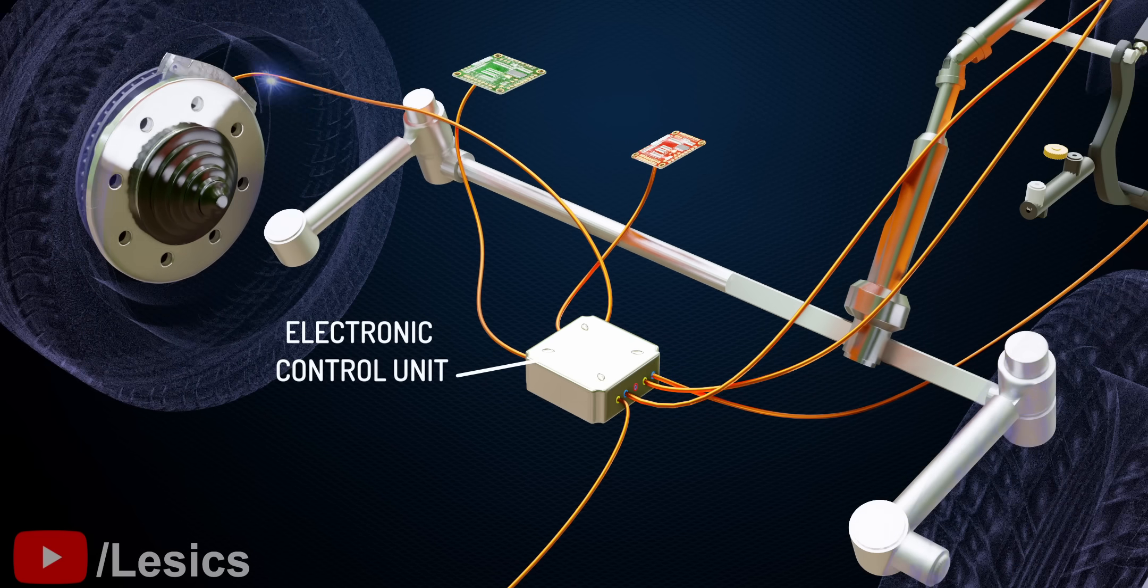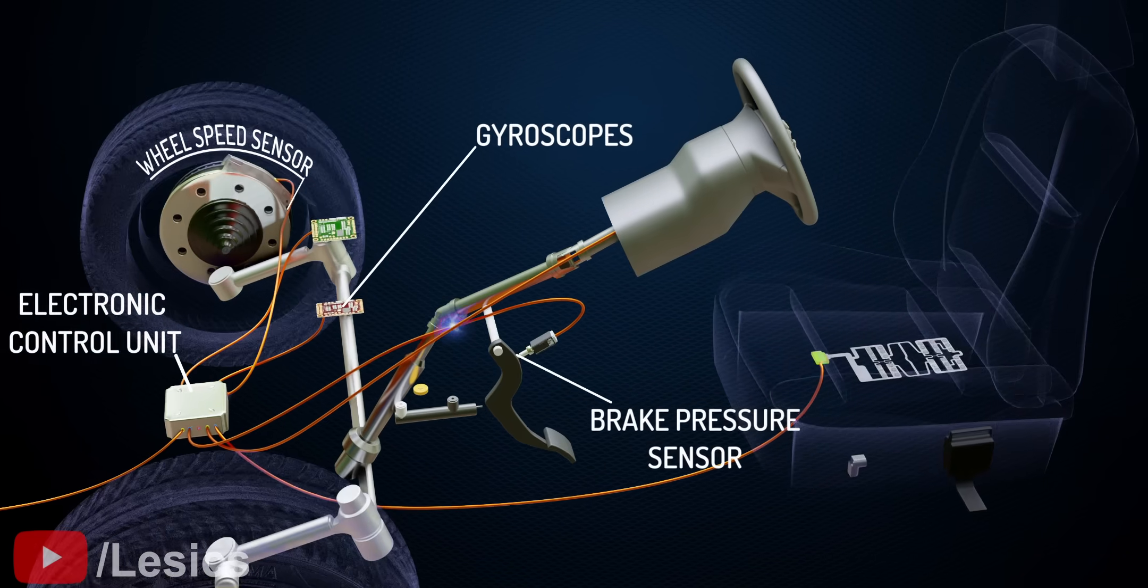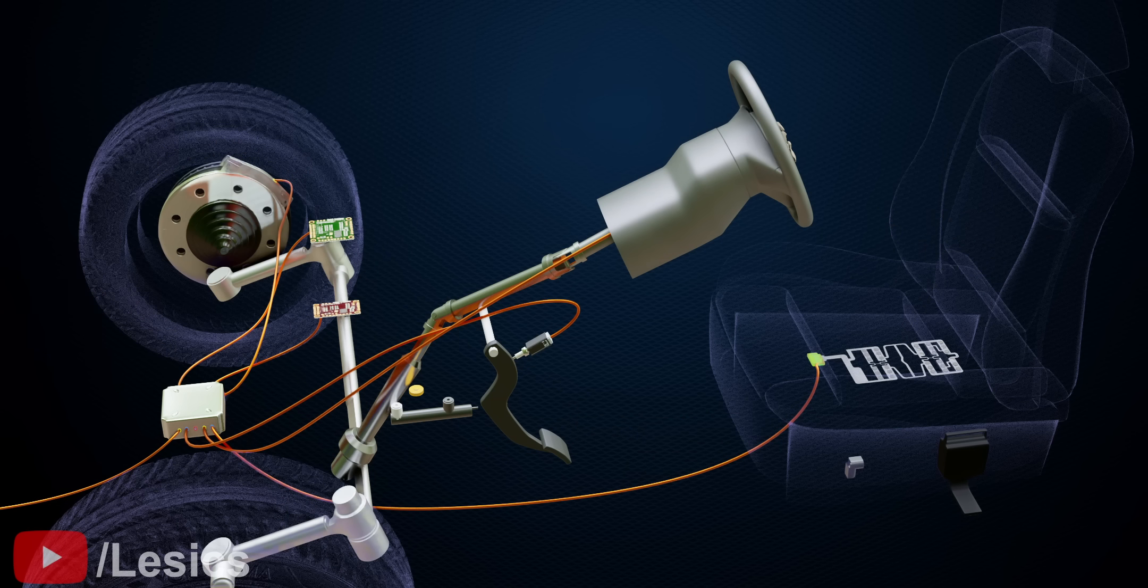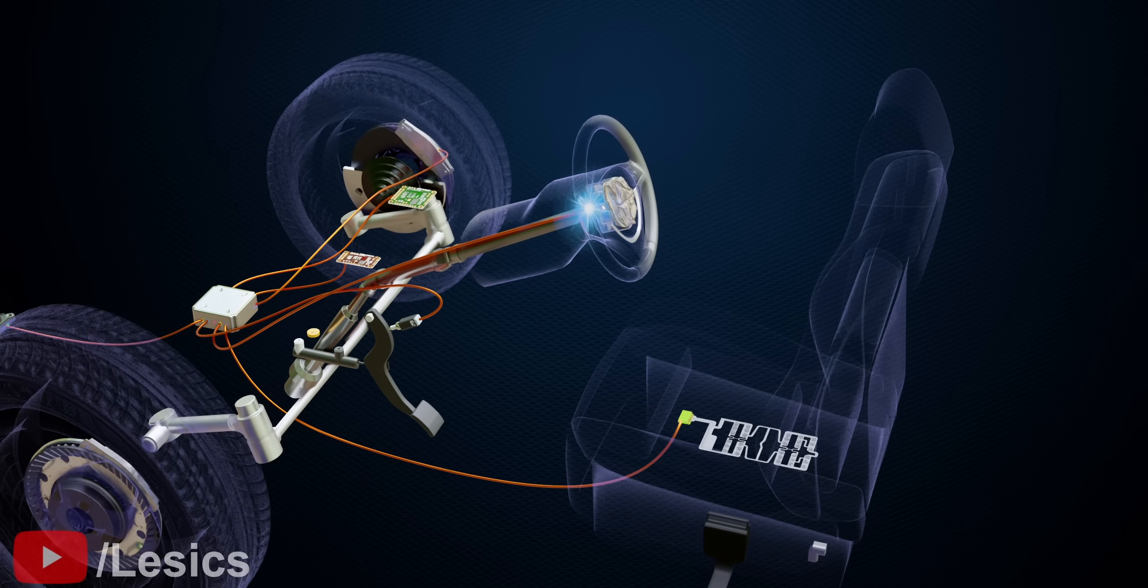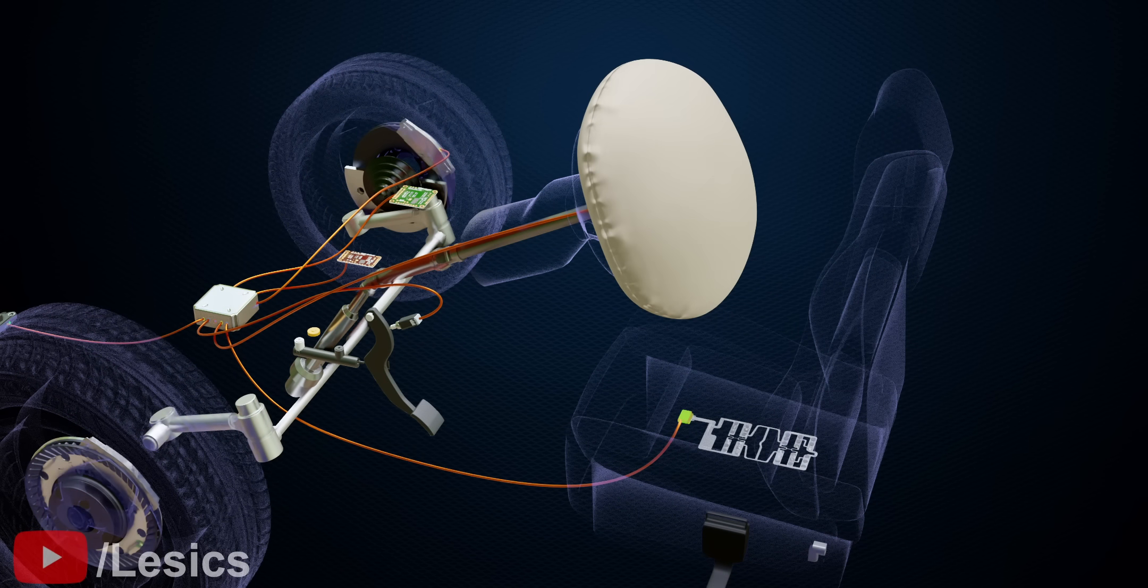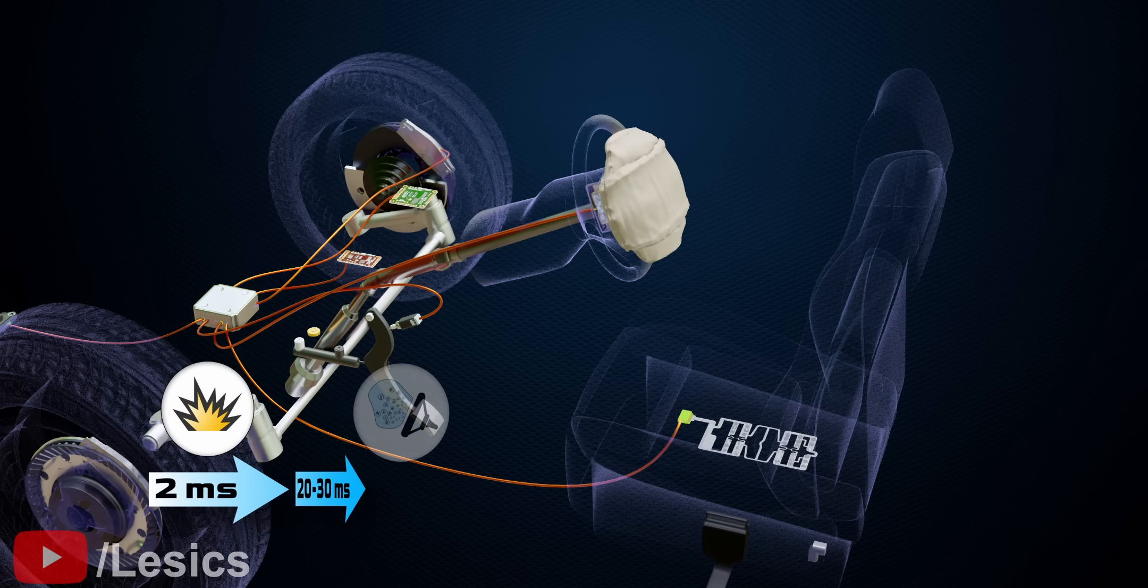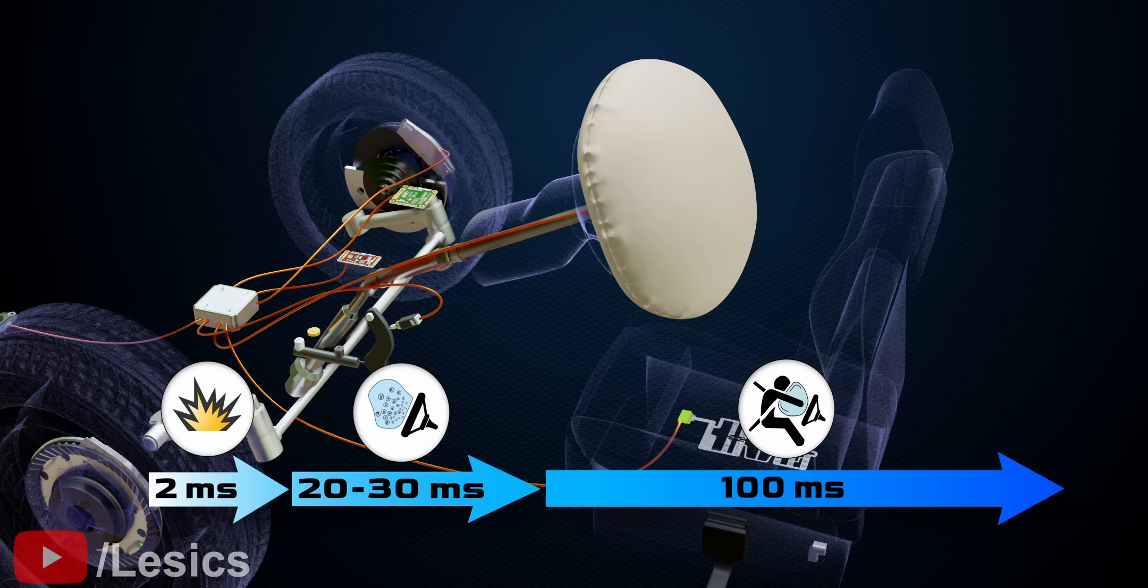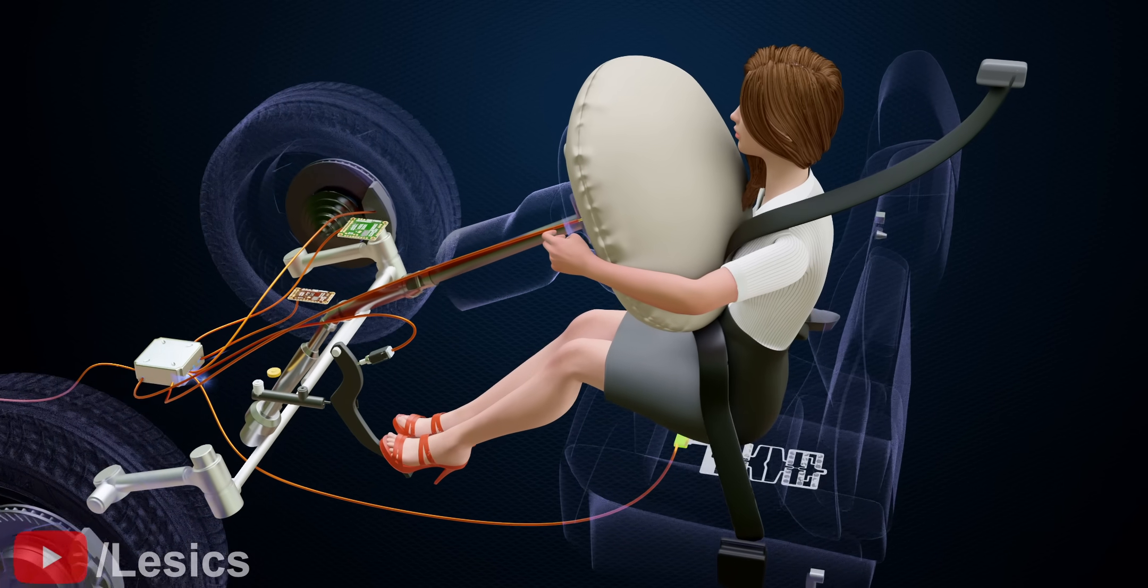ECU also takes input from the wheel speed sensors, gyroscopes, brake pressure sensors, and seat occupancy sensors. The algorithm determines when to trigger the gas generator and how much to inflate the airbag based on the severity of the crash. The igniter ignites the explosive within 2 milliseconds and fills the bag within 20 to 30 milliseconds. The airbag remains fully open for 100 milliseconds.